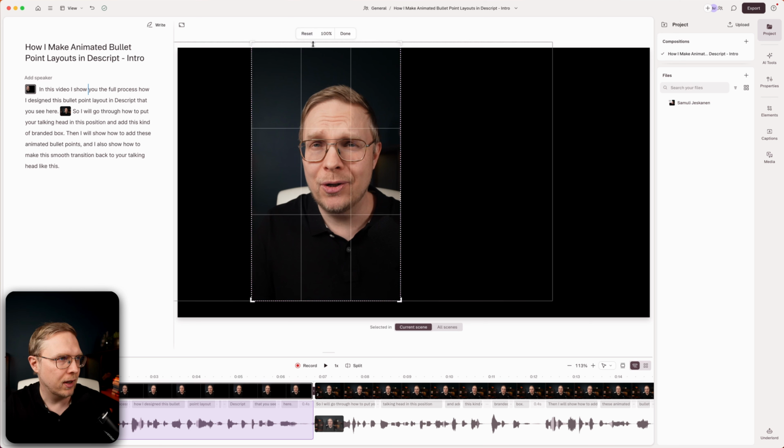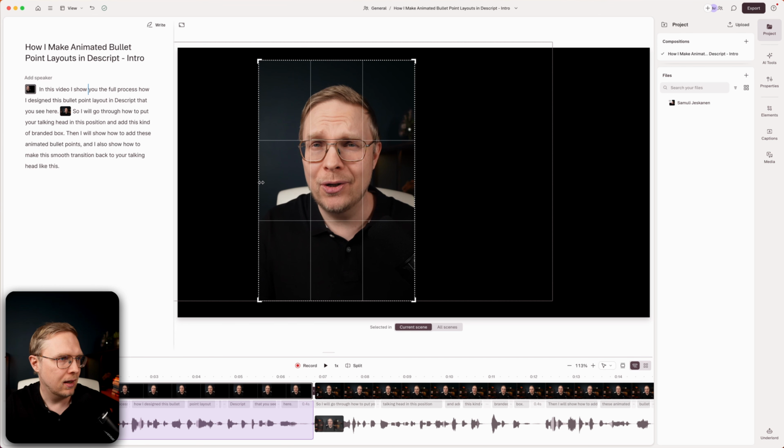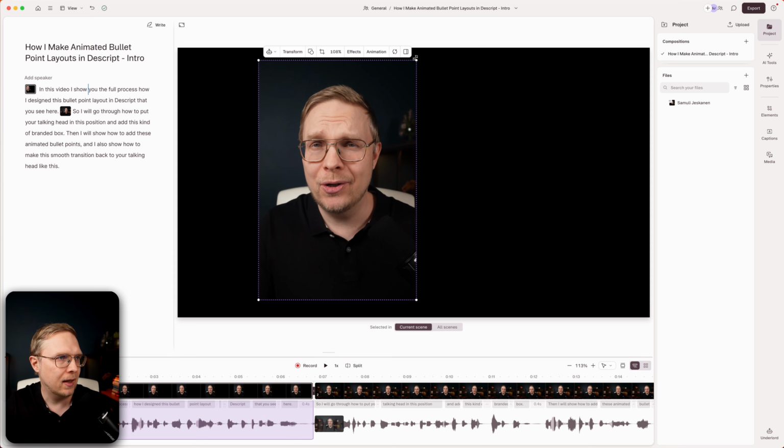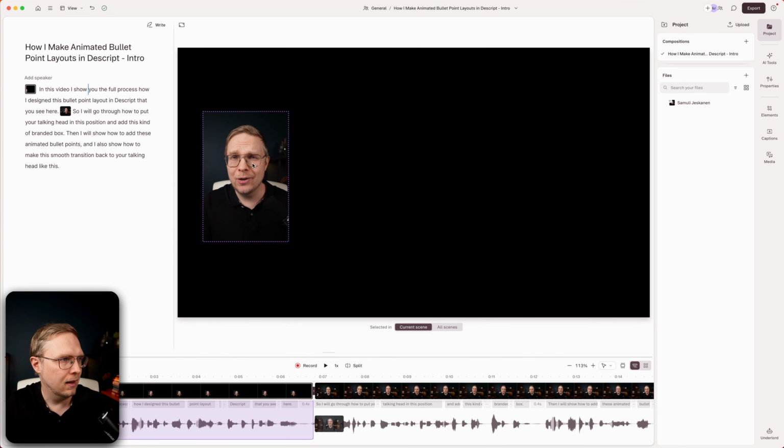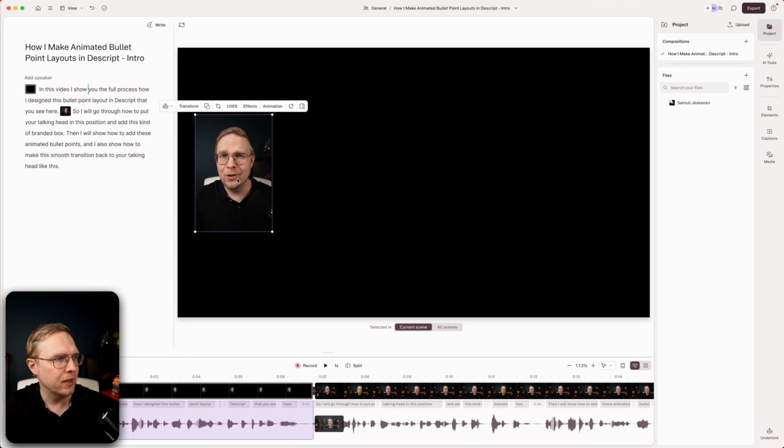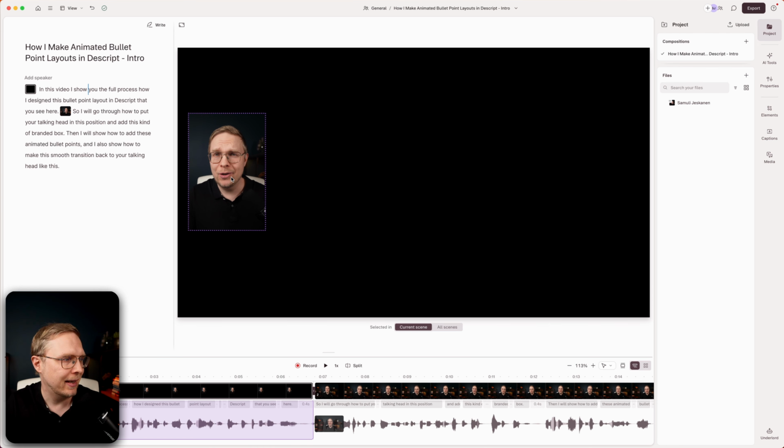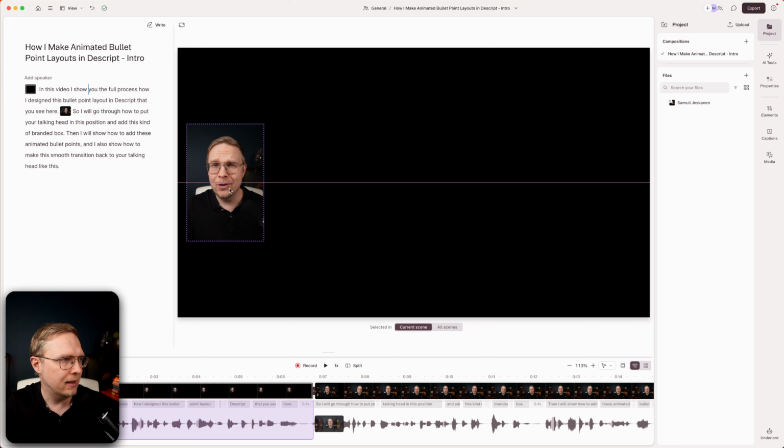go to crop mode again and adjust a little bit still. The portrait mode here is not very wide, so I usually adjust it a little bit to make it a little bit wider like this. And now I click done and I make this smaller, so then I can see better what is a good aspect ratio. I think that is pretty good. We can adjust that later. So now I just center it and put it somewhere here. I want to have a little bit of space here so the overall design looks better.